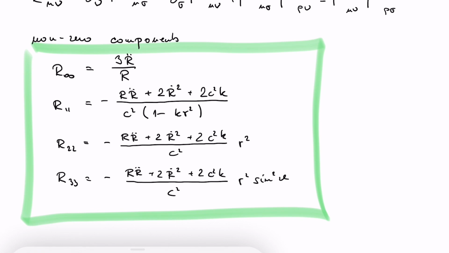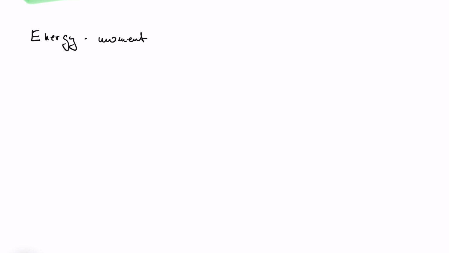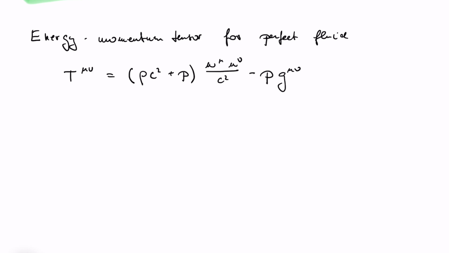There is the energy-momentum tensor. We take a simple model and neglect viscosity and heat conduction. So we assume that the energy-momentum tensor is that of a perfect fluid. The density and pressure must be functions of only the cosmic time. This is the cosmological fluid, so it co-moves with the coordinates.